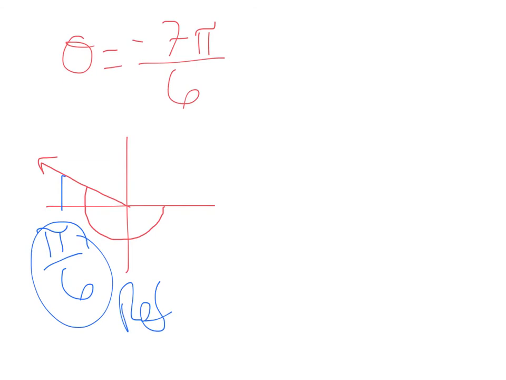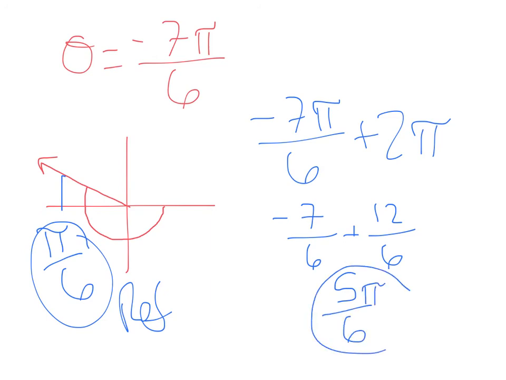My coterminal, well, I would add or subtract 2 pi to it, just like I would add or subtract 360. So negative 7 pi over 6. Since it's negative, I'm going to add 2 pi. And when I do that, you could get a like denominator. So I'm going to do it by hand since I don't have my calculator up here. Negative 7 over 6. Let's just do that. Let's forget about the pi's for now. Plus, well, 2 is the same as 12 over 6. Now I have like denominators. Negative 7 plus 12 is 5 over 6. Put that pi back in. 5 pi over 6 is my coterminal angle. And that would be this angle right here. That's my coterminal angle. It has the same terminal side.